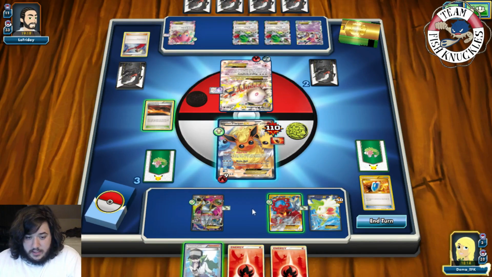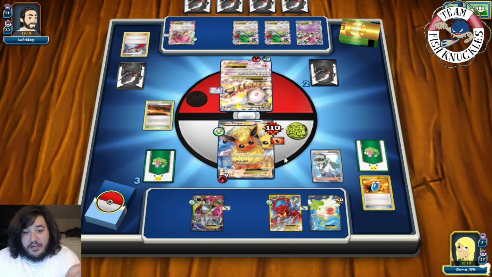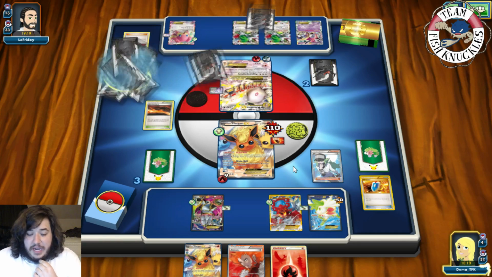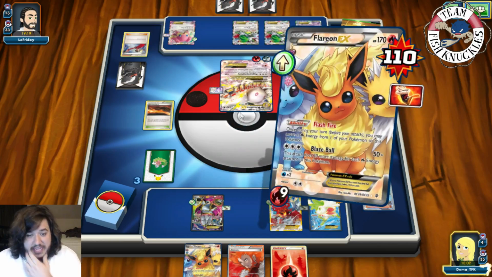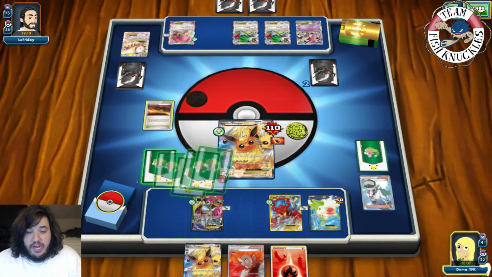We'll shuffle in. We have 5, 6, 7. So, yeah, we're not going to deck out. We'll end our opponent down to 2. Alright. So, let's see. We're going to take a knockout Blaze Ball. But Flareon-EX is going to do a ton of damage, doing 240. Okay. We'll go down to 1 prize card.